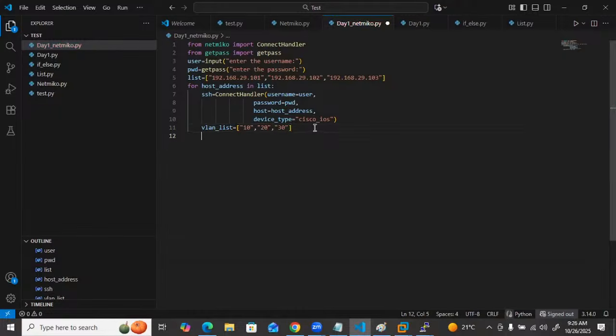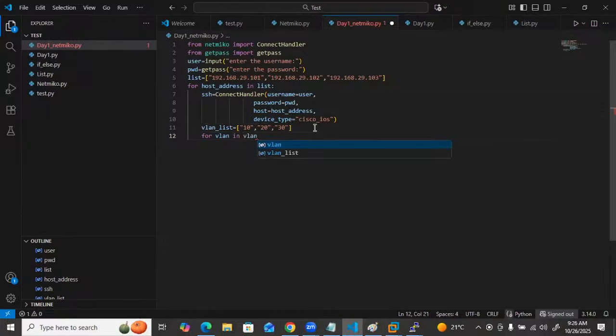What I will do, I'm just going to run the loop for VLAN in VLAN list. So this is my main loop. Inside the loop I'm just going to create, and what I want to execute, guys.